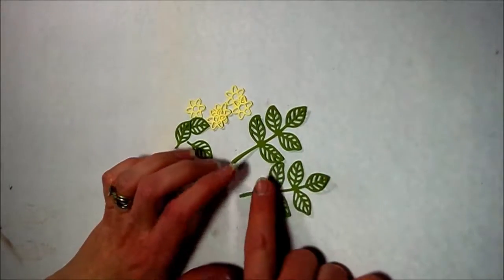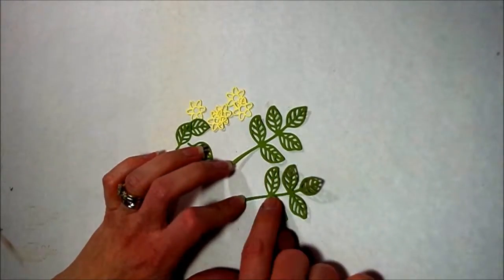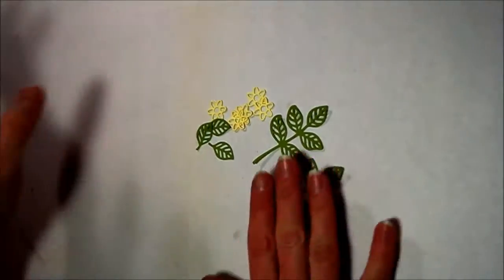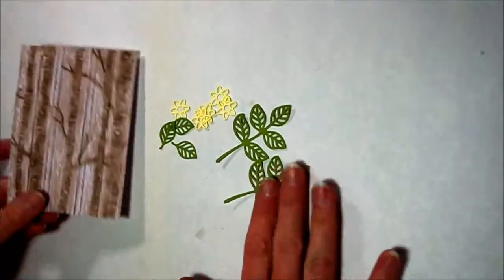So that way it makes it a lot easier. Because I had one of these that the pieces were just terrible trying to get them out. I ended up throwing away and making another one. So either use the precision plate or run it through twice.